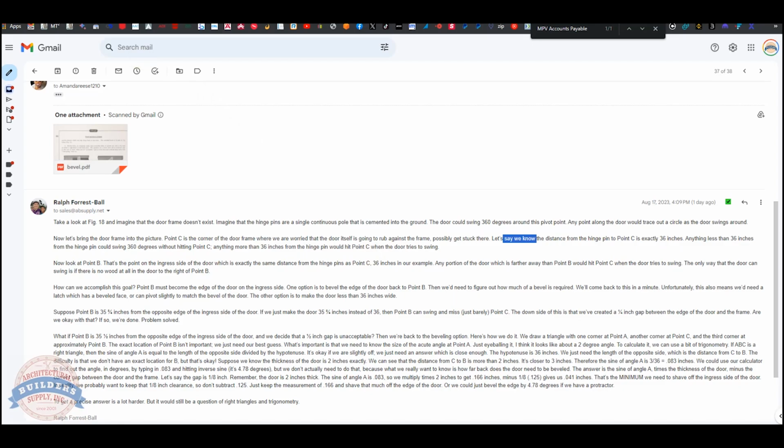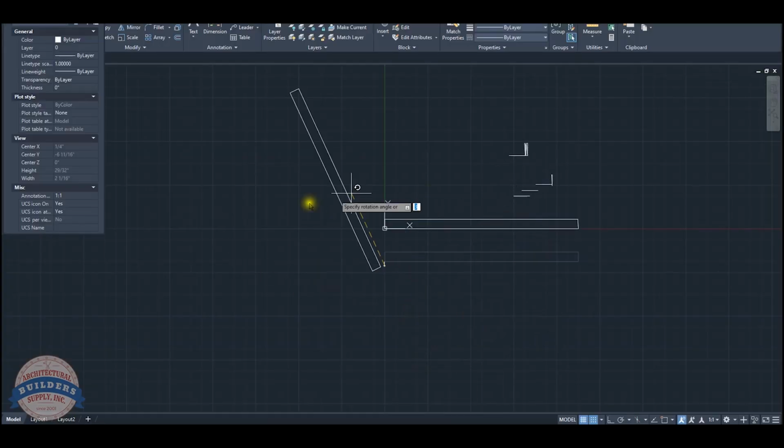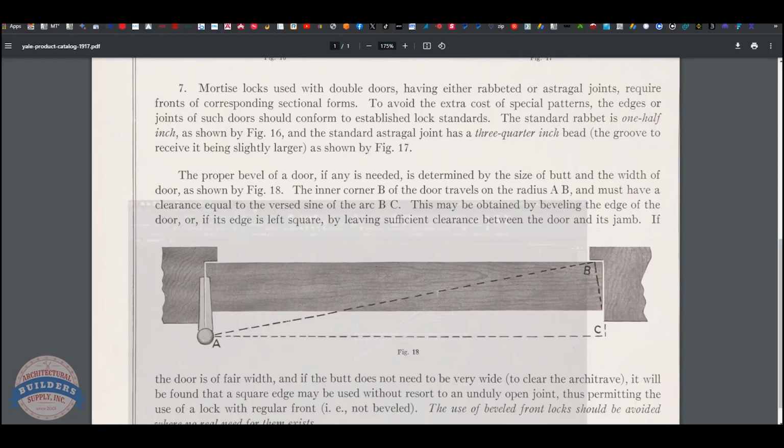So what he's saying is, and I really appreciate his approach again, because he makes it very digestible: if this is 36 inch, it'll rotate around. If it's bigger than that, it's going to hit. Pardon me. If it's smaller than 36 inch, it'll rotate around, as we're doing here. If it's bigger, it's going to hit. Okay, we understand that part.